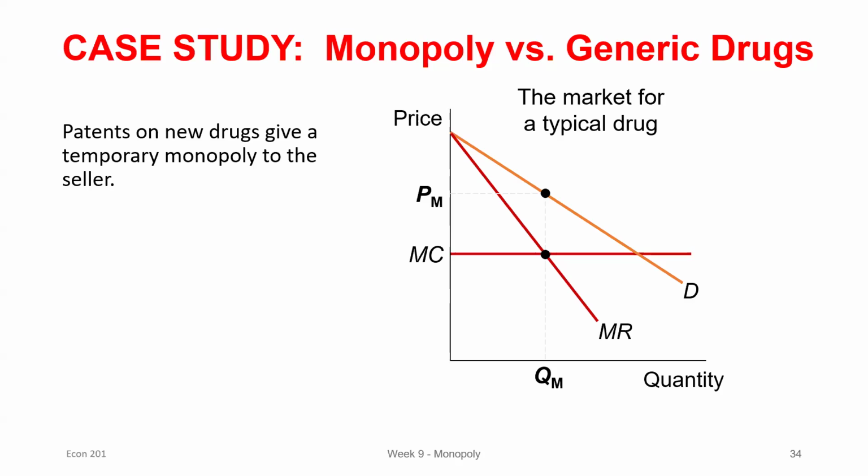So if that's the case, what does every company do? Well, if there's no patent that I can get on this, I don't want to be the one that comes up with this drug. I spent a bunch of money, now everybody else can just back engineer it. So the government will create patents that guarantee, okay, if you do come up with this new product, you can get a patent for it and you can earn positive profits for X number of years. So that's a monopoly market.